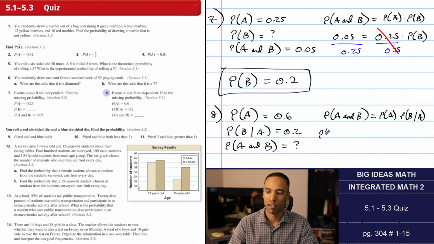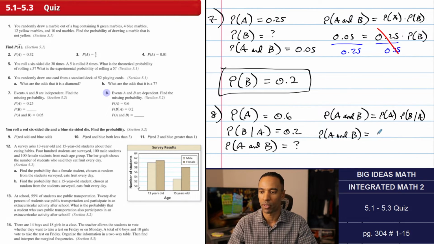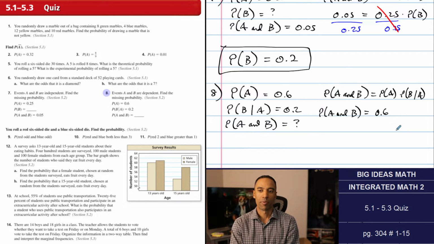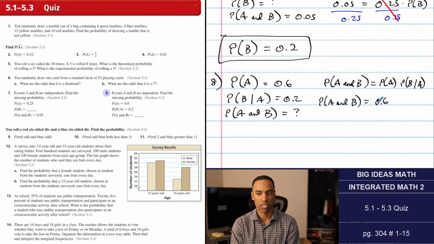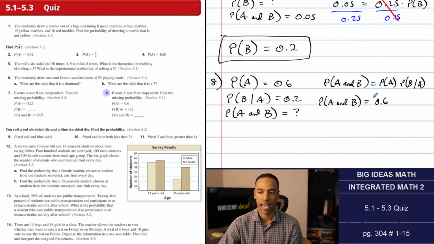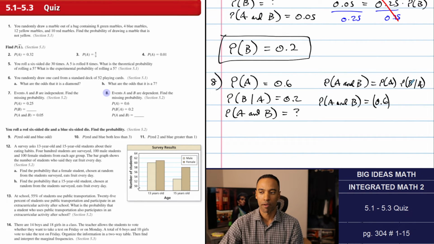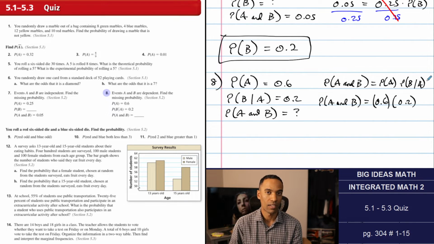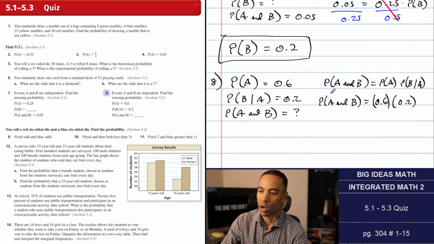So probability of A and B, what they're saying here is that we take the probability that something occurs, and let's say you're successful in that happening. Okay, if that happens, now the probability that B occurs given that A occurred is 0.2. We don't know what probability of B would be without that, or at least we don't have that information, and we're not trying to figure that out.